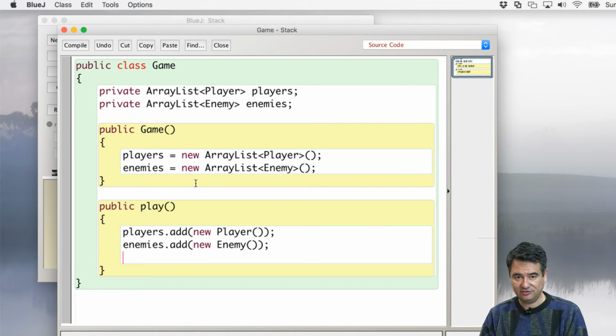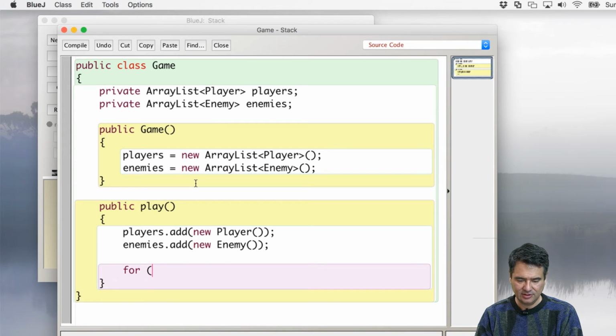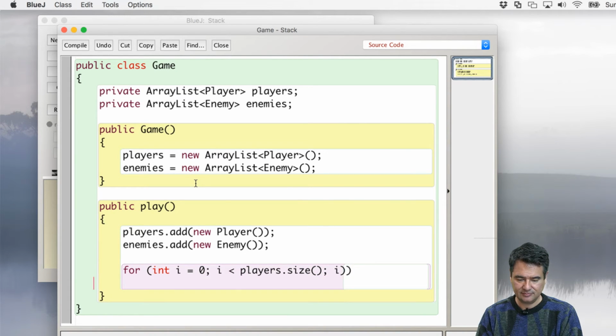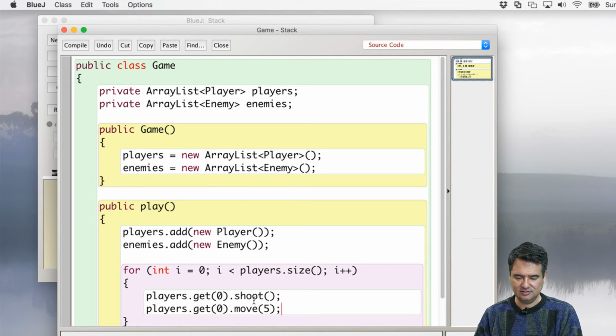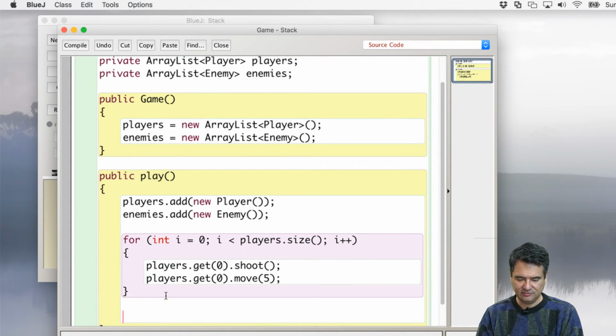So let's just write some loops. So we'll go for int i equals 0, i is less than players.size, i plus plus. Okay, players.get(0).shoot. Okay, and players.get(0).move(5). Okay, and then we'll do the same thing for the enemies.